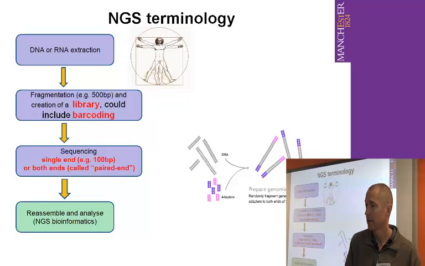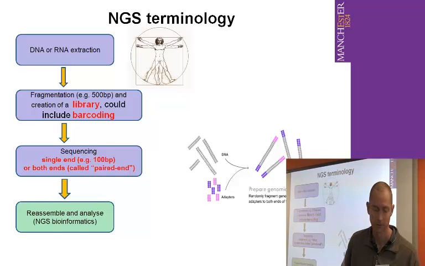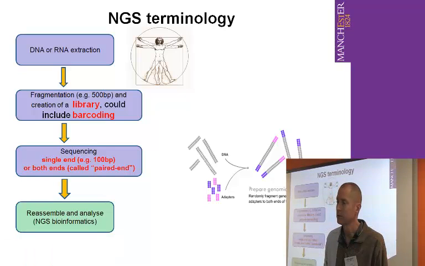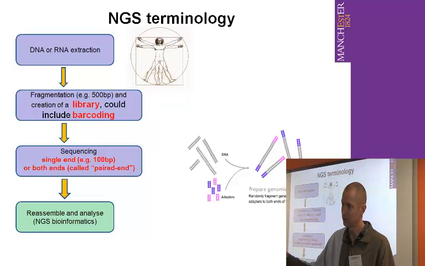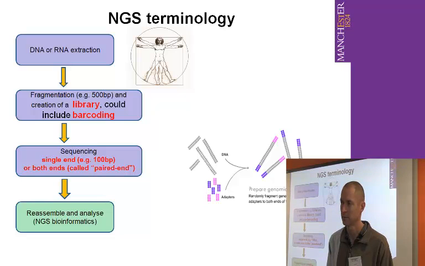I'm quite happy to make this more interactive, so if anyone has questions at any point, feel free. Someone asked whether paired-end is like bi-directional Sanger sequencing — essentially yes, that's the concept. You've got your strand and you're sequencing from one side, then sequencing from the other side. When you get the data, the directionality is all handled automatically, but that's how paired-end works — you sequence inwards from both ends.